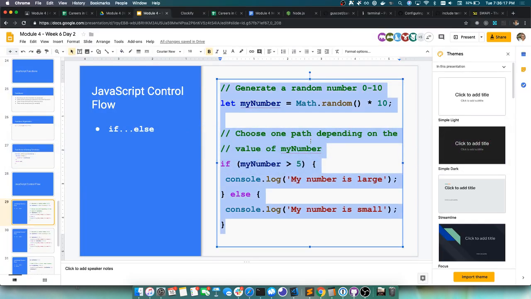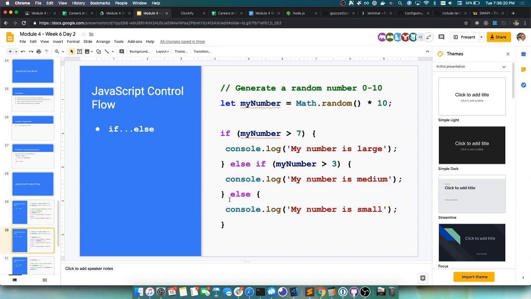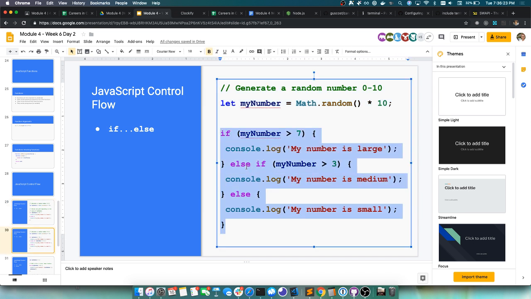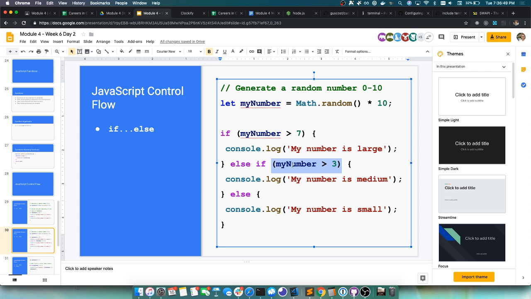thing to add to this, and that is that you can chain as many together as you want. So there's a third thing you can do. If this one evaluates to true, whatever's in here is going to run. Otherwise, it's going to start checking down the list. And else, if it gets to an else, it's going to say, okay, that's the one because it didn't do anything else. But if it has an else if, it's going to check against the second thing, right? And then it'll only continue if that second thing is also false.